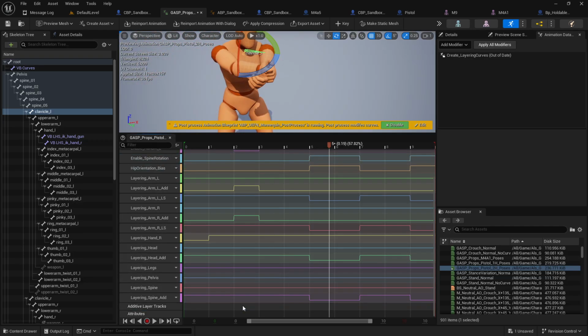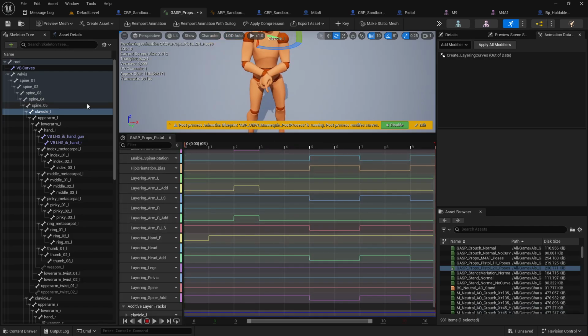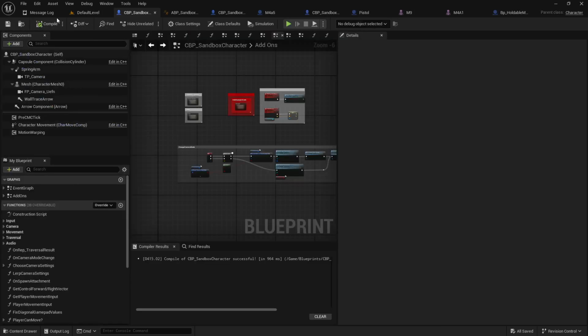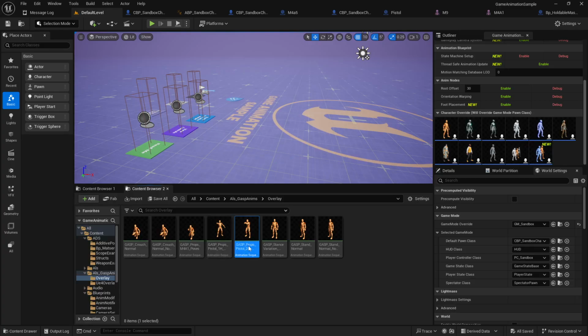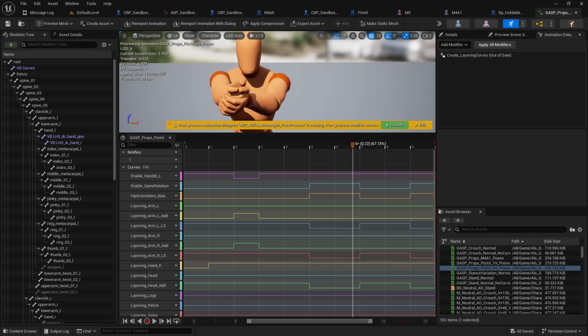I'll just delete this for now. It's supposed to be, I think I changed that. So yeah, see, now it's okay. But by default, when I retarget, it looks weird.